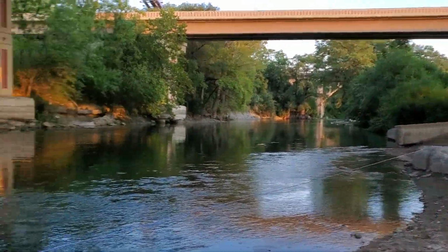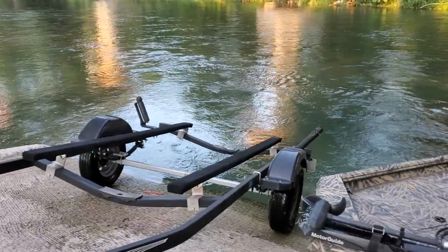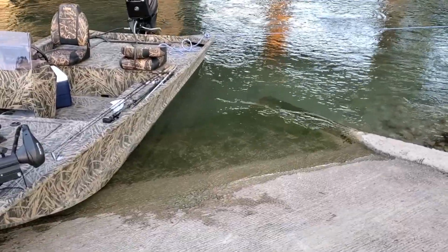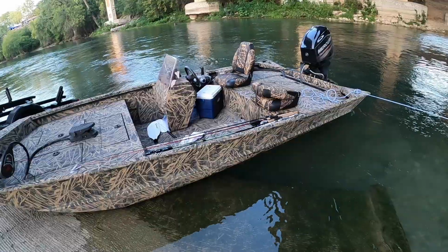I don't think that front strap's gonna be strong enough to winch the boat up out of the water onto the trailer. So I'm kind of stuck as to how to get the boat out of the water. Right now I've got it tied down so it's not floating away, and I've got the front strap on. See how high that trailer is out of the water though. I thought about backing it here, but I don't think that water's any deeper actually. I think it's just pooling because my boat is there. So I think that's kind of deceptive.